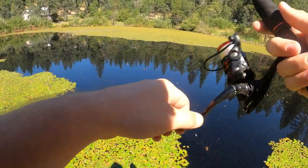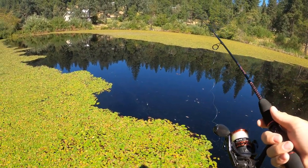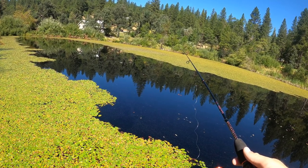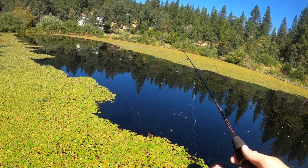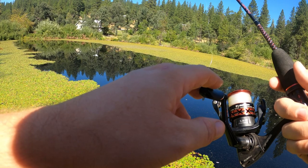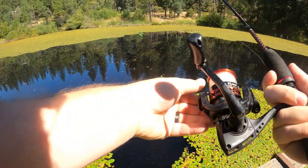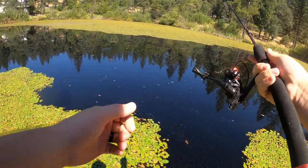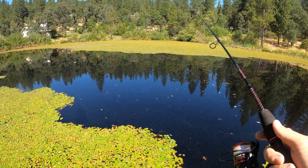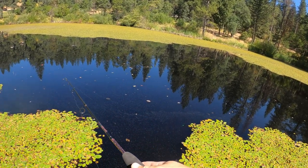Man. Something had it, but I guess with these twin tails, it makes it kind of wide. I think they're trying to bite it apart, peck it apart. I need a really good sized sunfish to grab this. He ran with it though, that was a good sign. Couple more casts and I'll switch back to either the maggot or one of those little worms. Something big coming across there. Didn't go for my bait though. It's frogs. These frogs are crazy, man. She's got a nice spin on it, it really does.